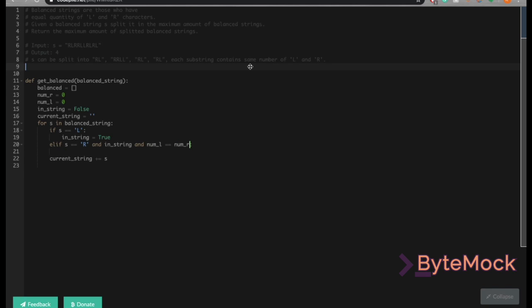So basically, if we hit an R and we were in the string and the number of R's and L's is equal, then append the current string and reset it, and reset the counters too.